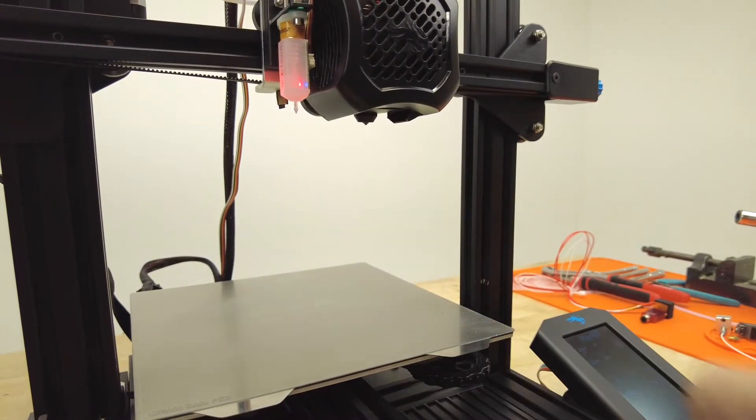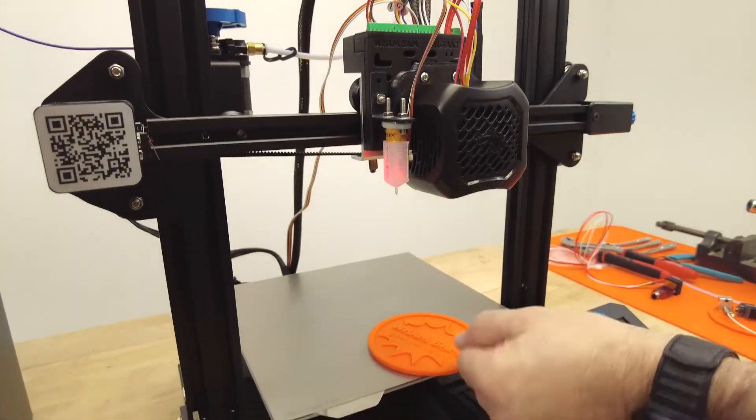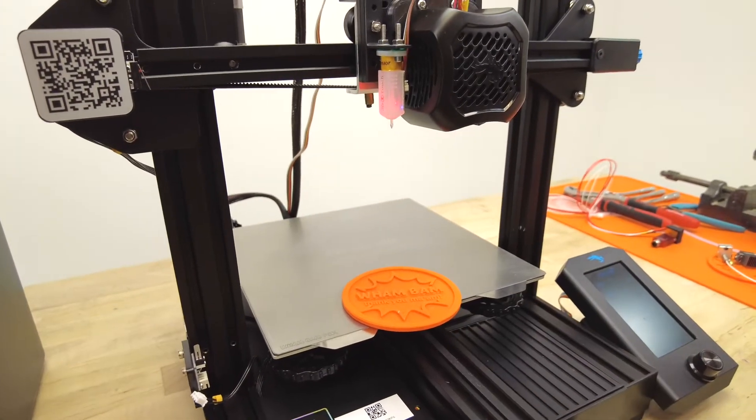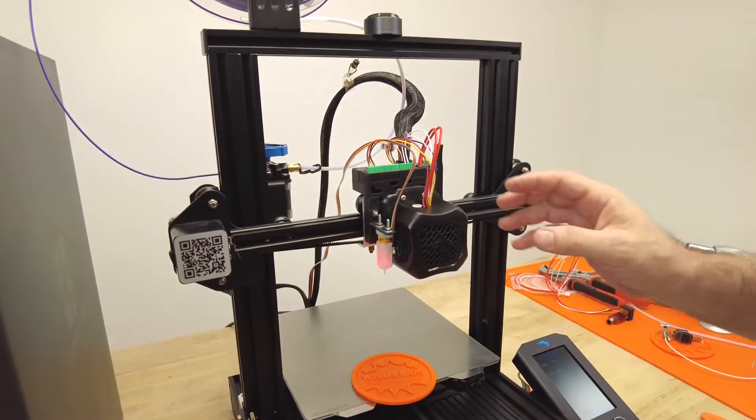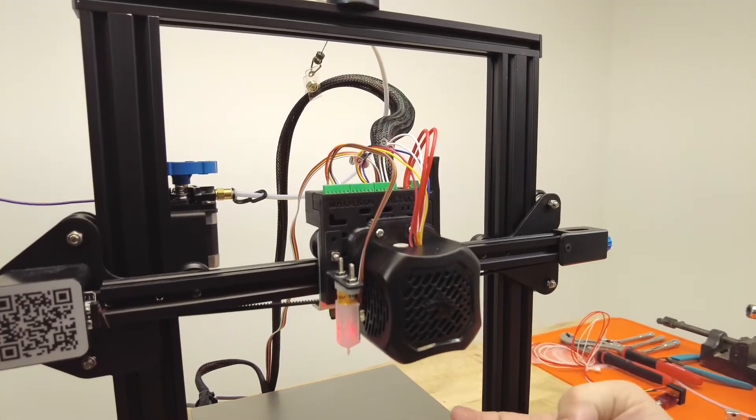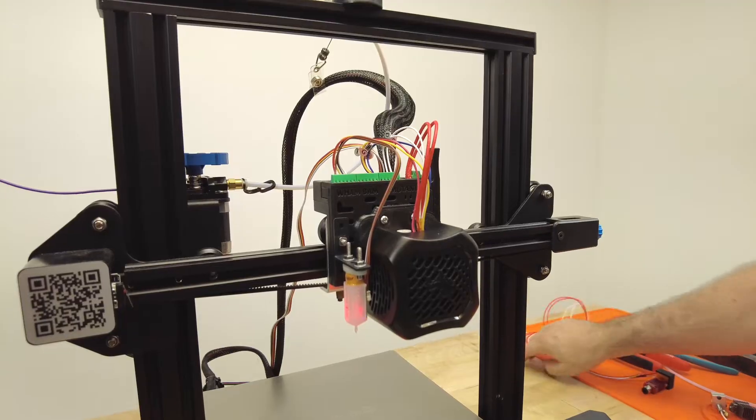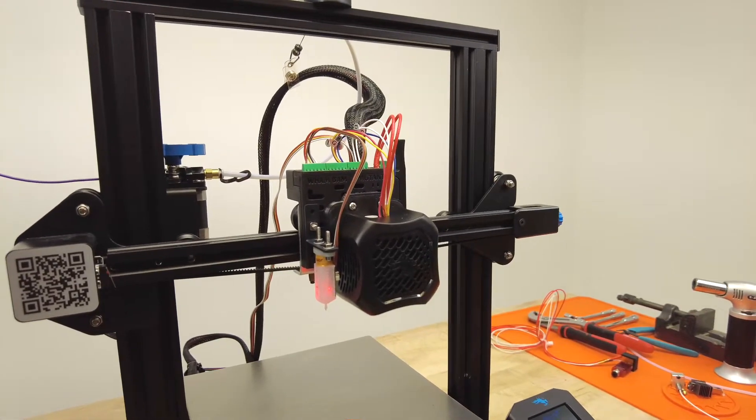I forgot to mention, if you're working over your bed, it's always a good idea to have a mini slap right underneath there to catch any drips as well as any screws or other elements you might be taking off there. We've passed everything through both from the top and from the bottom. That hot end should be clean.